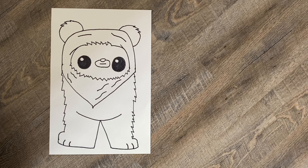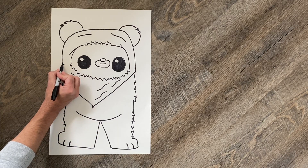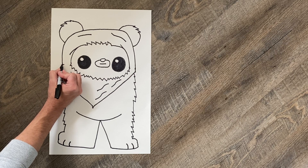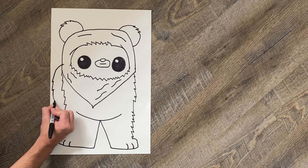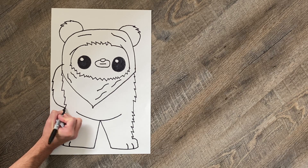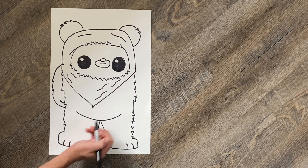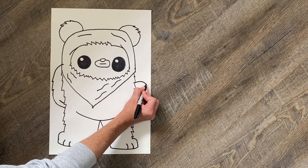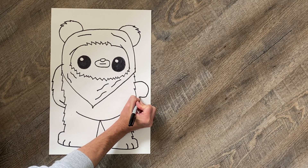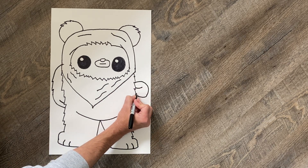You can always pause and slow down. What are we missing? Our Ewok needs arms! I'm gonna start right about here — I kind of made a mistake there but maybe I can make that a little crease. There are no real mistakes. I want to bring this arm down with just a couple of mini jagged lines, nothing significant, then bring it right up against his body with one little finger — the rest is behind his body. On this side I'm going to make two little fingers because that's how our Ewok is going to hold the staff. There's a circle here for the top of the staff, though part of the circle is behind his body.